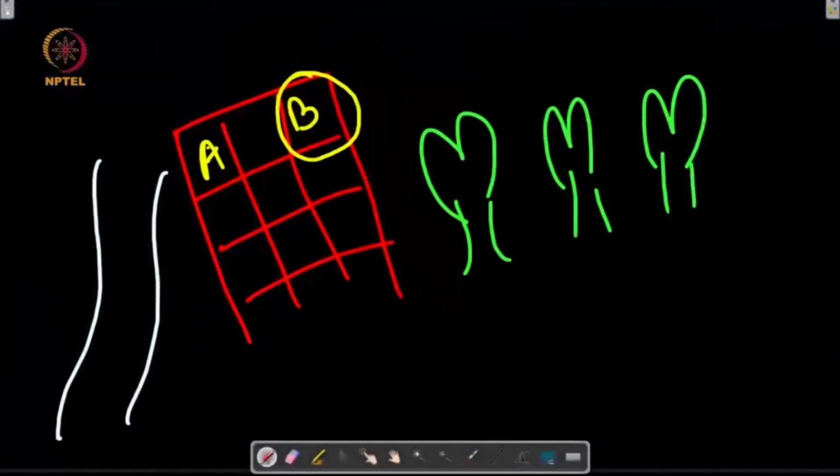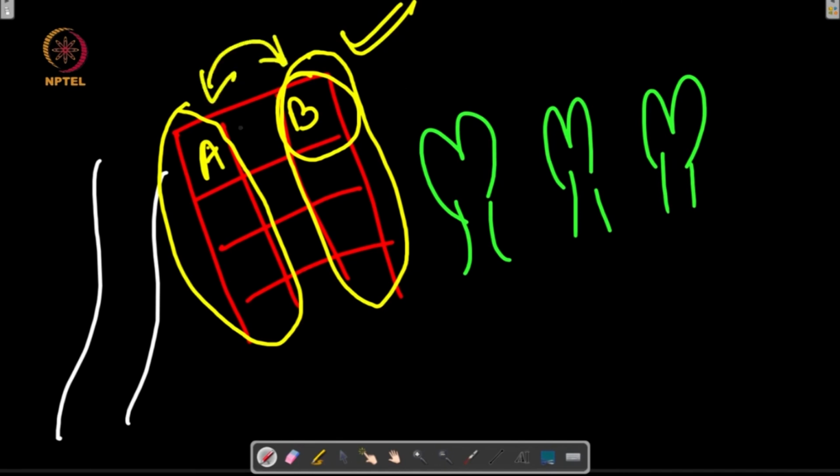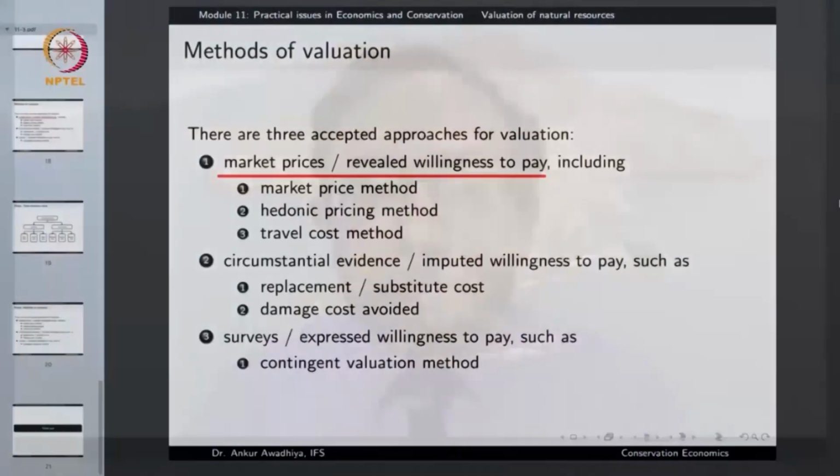Now, the hedonic pricing method asks this question: people are paying this premium because they are deriving a benefit in the form of happiness in seeing this beautiful forest. And so, if we did a computation of the prices of all of these flats, the difference is because these portions are towards the forest. So the difference in prices between both of these will give us a certain amount of value that is coming from these forests. So that is the hedonic pricing method.